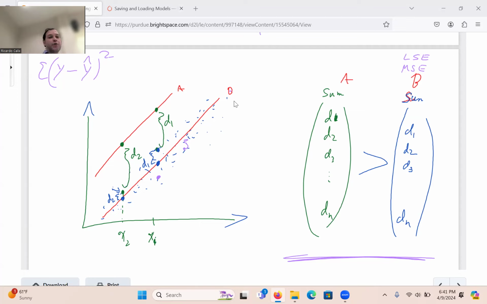The line is going through the dots, right? Or stated more in terms of machine learning, the sum of the errors of line B is lower than the sum of the errors of line A. Do you see that? And that's, believe it or not, all that's happening in the background. You're going to take all the differences, square them, sum them, and you look at that value. And then for the other model, you're going to take all the differences, square them, sum them, and you're going to have a value and compare the two. The one that has the smallest difference is the best one.